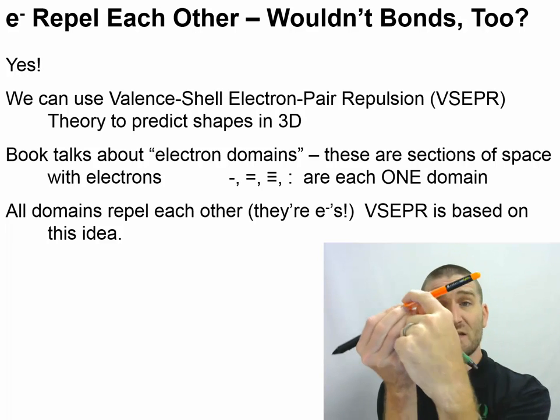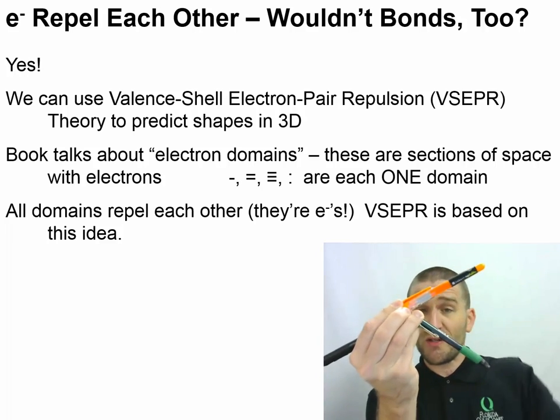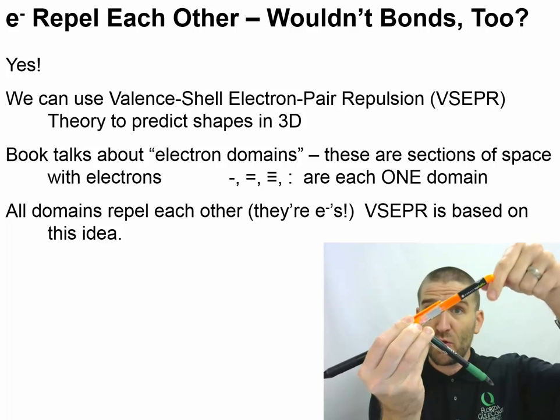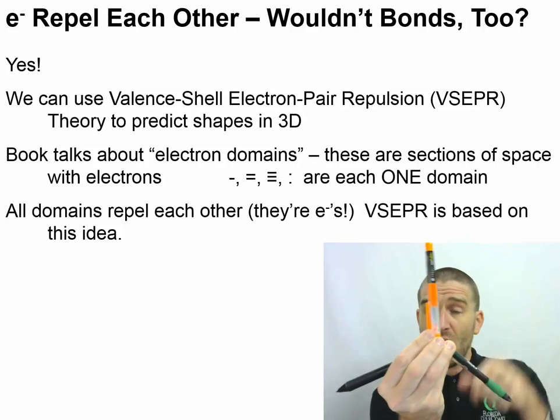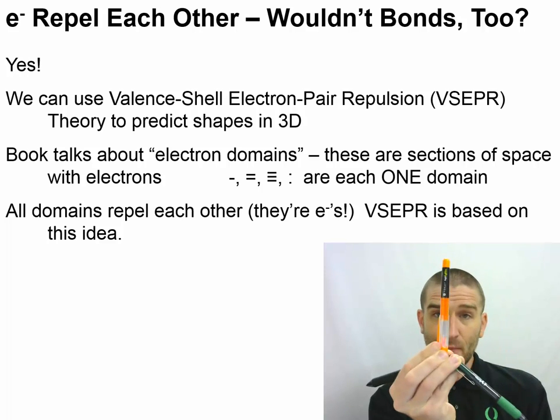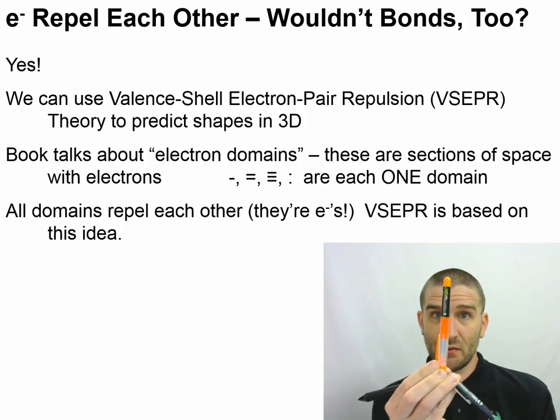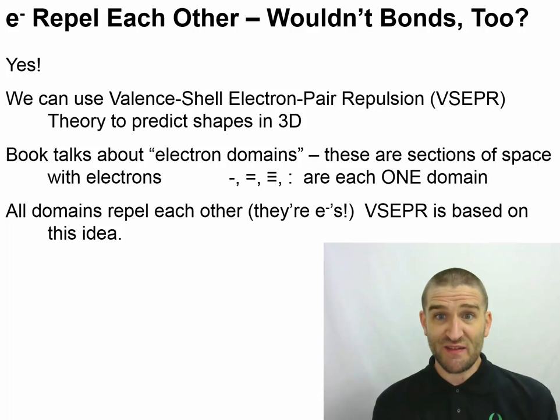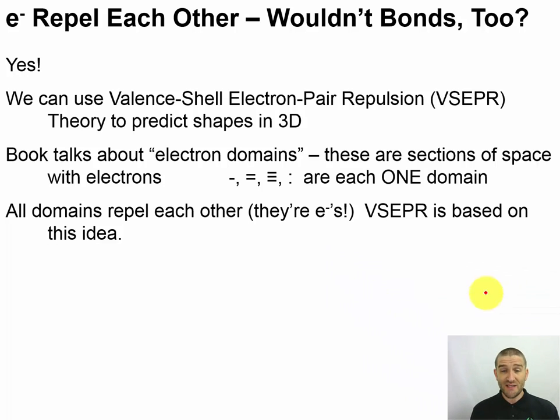How about if I squeeze them like this? They're getting closer together. They're going to be pushed right back out. And so we expect that if we have 3 domains, it's going to end up sitting in a plane and being shaped like a triangle. That's the magic thinking that lies behind VSEPR. It's not actually that complicated if we approach it like that. The notation for it and the names for it can get overwhelming if we let them, but they shouldn't. It's all predicated on that idea and then keeping track of things from there.